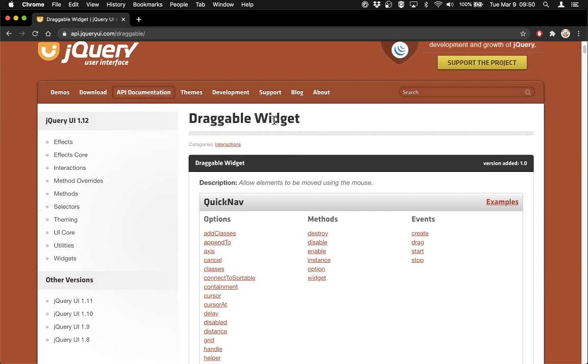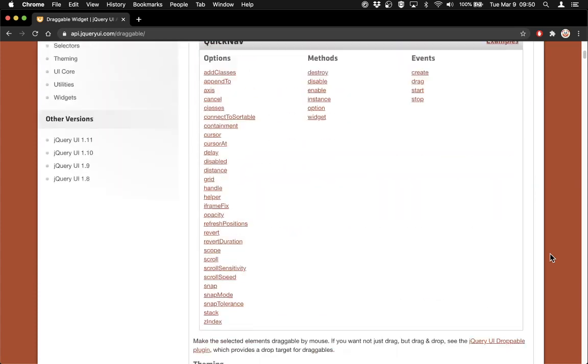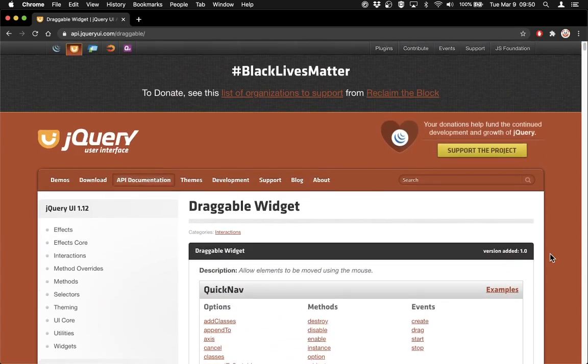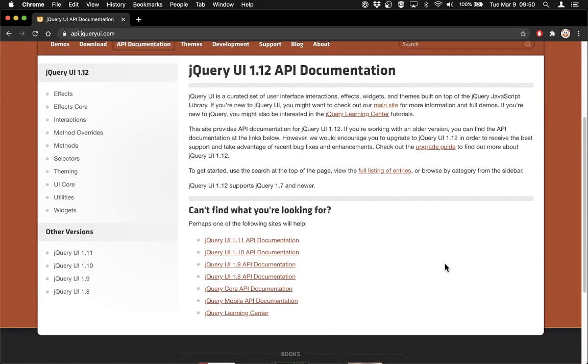So that draggable method that we're using to make something draggable, there's a lot of documentation about how that works that takes you into a much, much more specific world of what you need or what's possible with it. And we'll talk about that separately as well. You can also get to the API documentation, of course, by clicking through up here. And here we can look through these categories over here to find what we're maybe looking for.